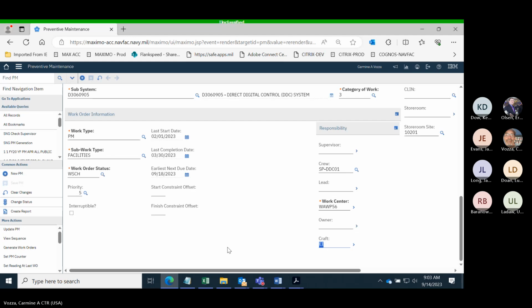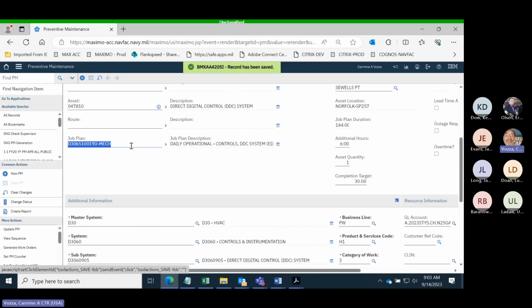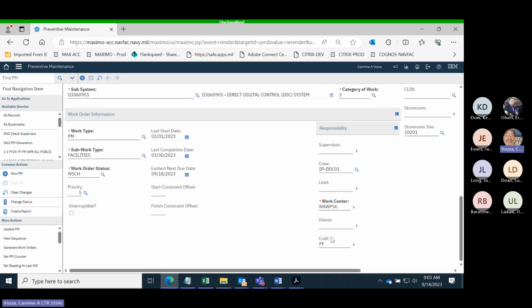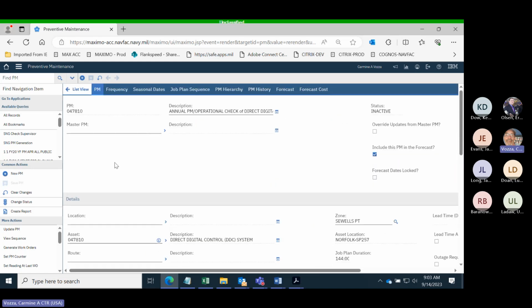Well, as I go through and do the training, I'm realizing, wait a minute, I'm going to put a pipe fitter here. Now when the work order is generated, it pulls the craft from the job plan. So this is kind of OBE. You don't even need this field anymore. But I'm putting it here to show you when we generate, it's going to be EI, not PF for pipe fitter.